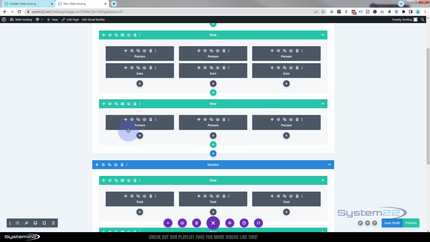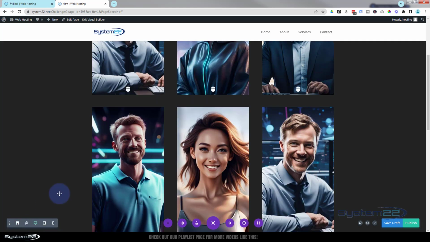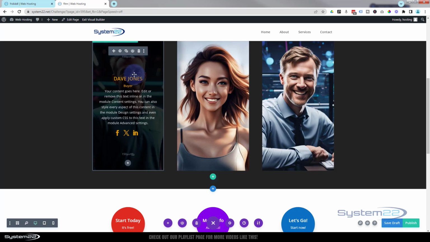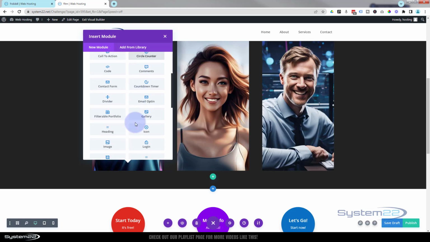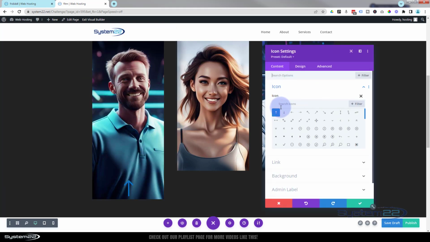Now, just to finish this off, I'm going to add a little icon underneath just to indicate that something's going to happen if you tap on it. So we can go back to desktop view or whichever view you prefer. And I'm going to add a little icon. So if we roll down, here's our little icon. I think I've searched for a mouse before, or you could do a hand with a click. Something like that. I quite like that mouse, but that's entirely up to you. And there it is. It's appeared on the bottom there.